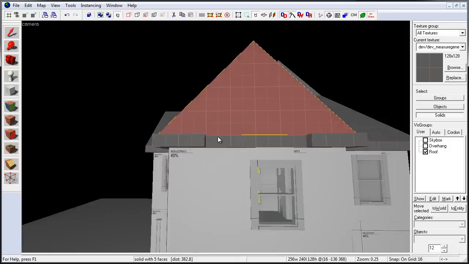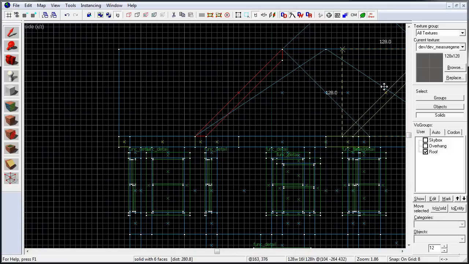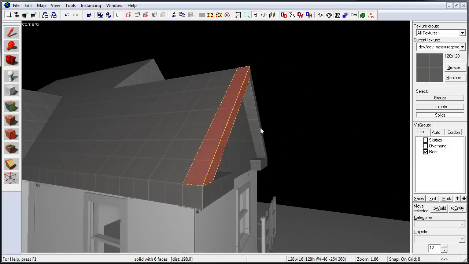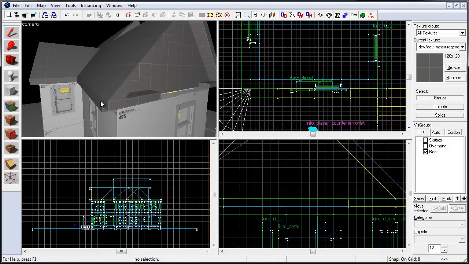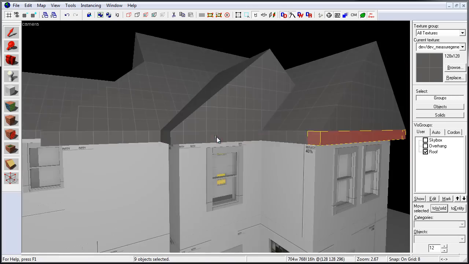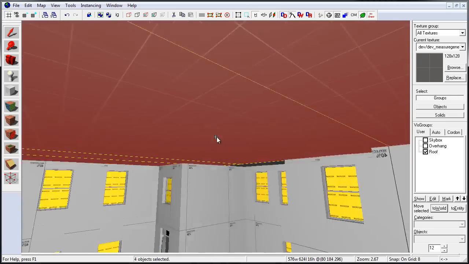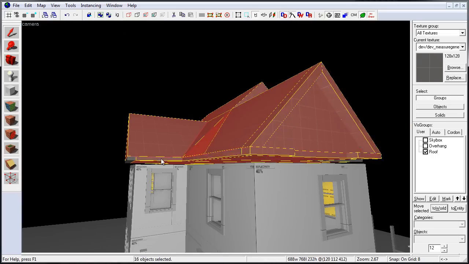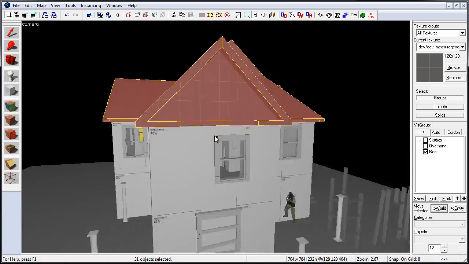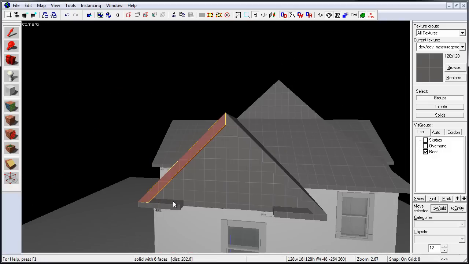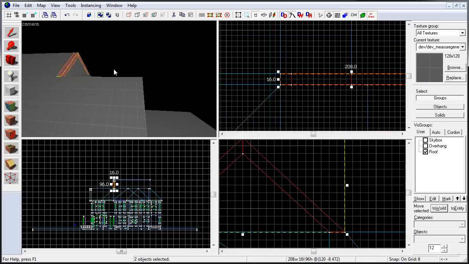To begin to refine and add detail to the roof. You may have noticed that I tend to jump around from one section of the environment to another. So I worked on the porch, then I moved on to the overhang, then I worked on the side of the house for the wooden beams, and now I'm going back to the roof. The reason I'm doing that is because I like to bring up everything to the same amount of detail across the entire environment. So I avoid working on one section of the map in isolation. I like to bring everything up together, so no one section within this map has more detail than another.